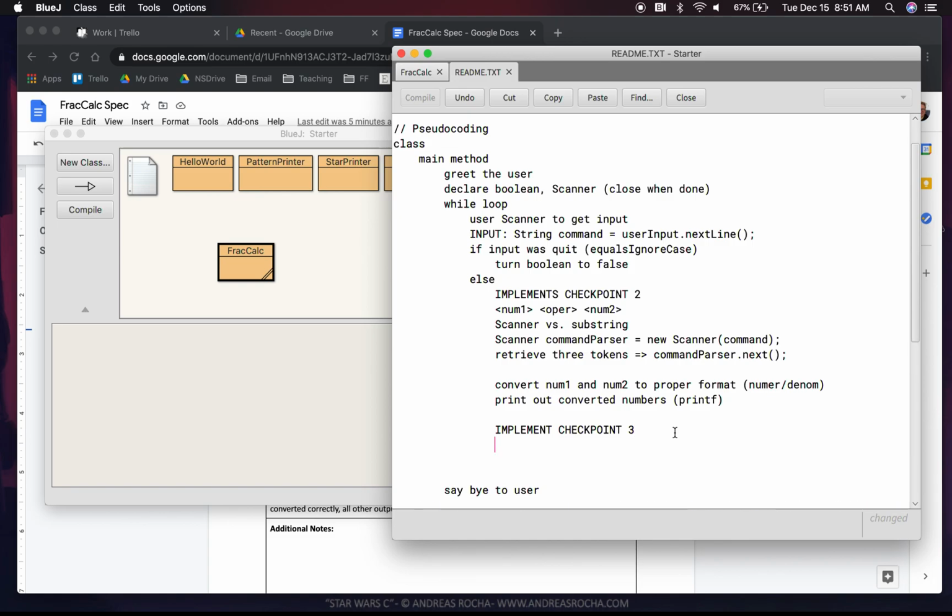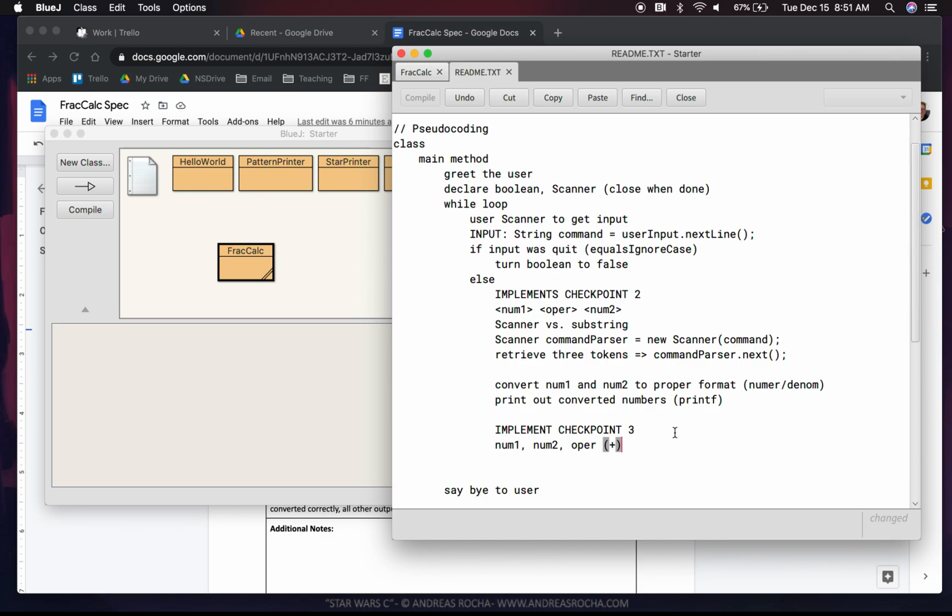All right, so what we should be looking at right here is you've got num1 and num2. And we are going to just assume that the operator is plus for right now. In the final video, in the final checkpoint, final project, we are going to handle what happens if it's not plus, what if it's minus or multiply or divide. But for right now, we're just going to assume that that operator is plus.